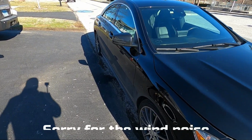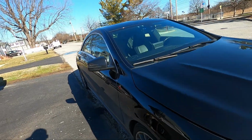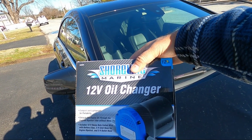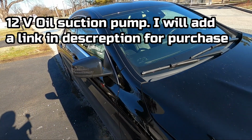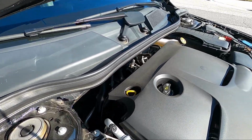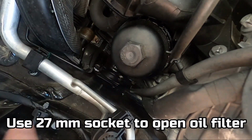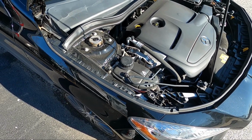So today we're going to show you how to do an oil change on a CLA 250 using an oil suction tool. We're going to suck the oil out of the dipstick. To do that, the car has to be at operating temperature. So we're going to use this dipstick and suck the oil out of here. This is the oil filter, and we're going to open up this to change the oil. So let's start the process.